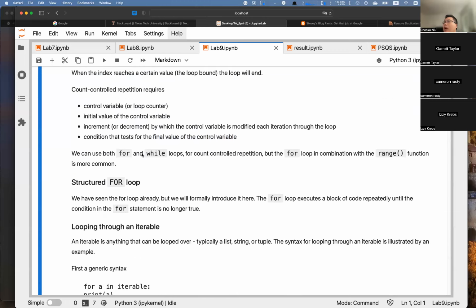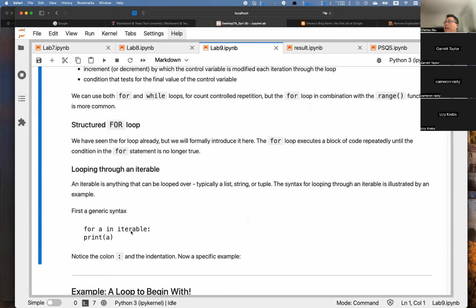We use both for and while loops, but for the count-controlled repetition, for is more common, okay? Because with for, you can set the range, you can set a different number of repetitions, so it's more convenient. We have seen the loop already, so it's the syntax, right?